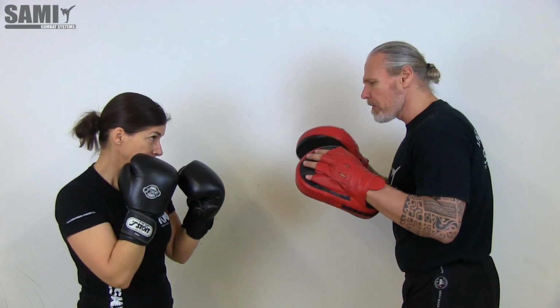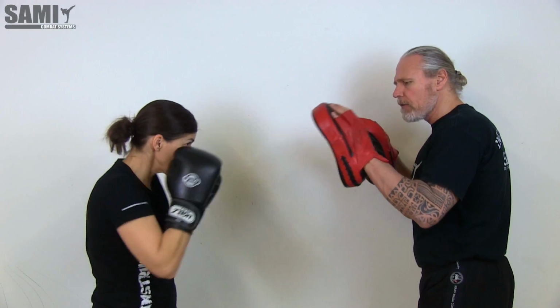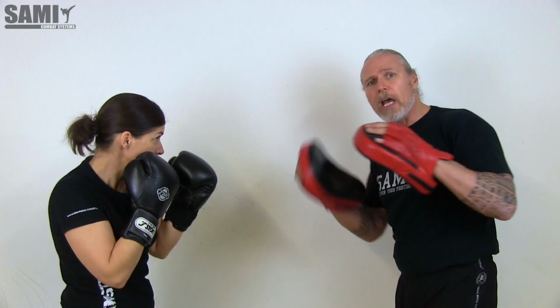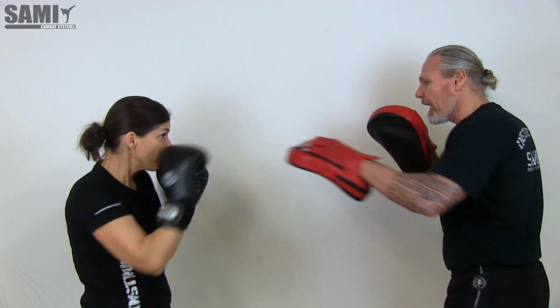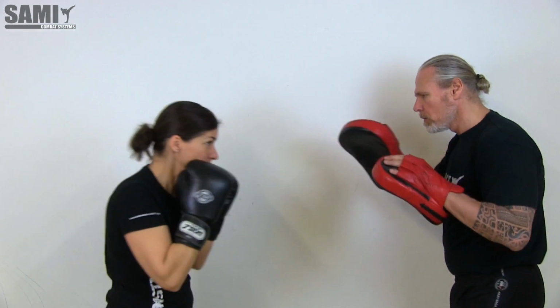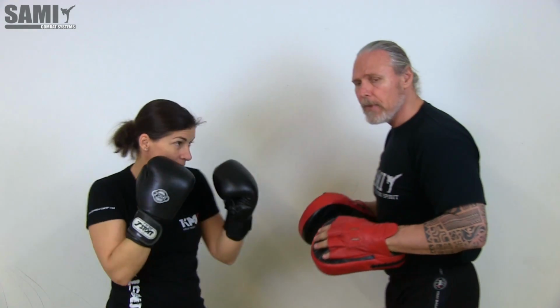But you can combine that also with another technique. Another variation, we combine this with a catch, yes? So I come here with my jab, she catches here with the right arm. I go back here with my left, she comes there, and makes a combination, the jab and the uppercut. Yeah, so it's catch, counter, 1, 2. Yeah? So this is very important, you understand that.